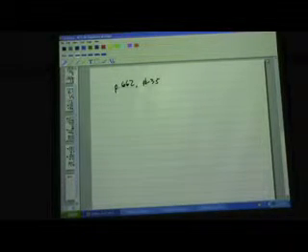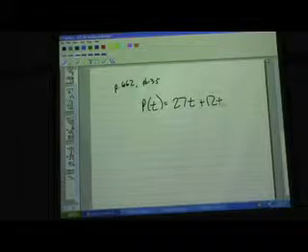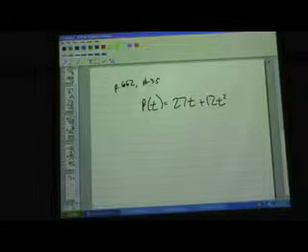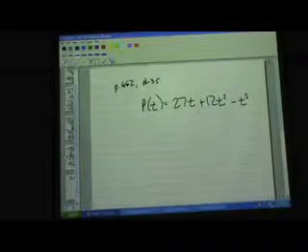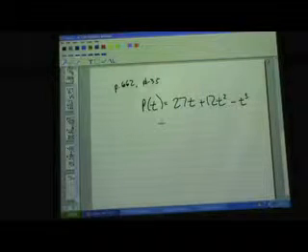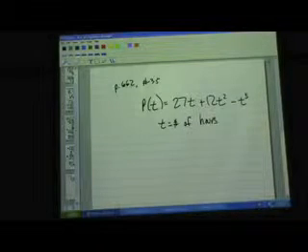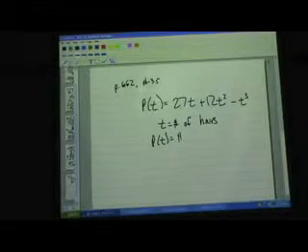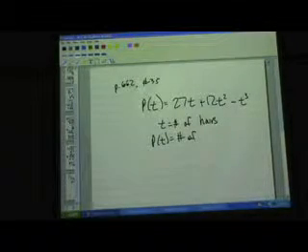Alright. You're given a function, p of t, t probably stands for time, equals 27t plus 12t squared, minus t cubed. Notice I make my t's with curvy bottoms so that you don't confuse it with the plus. And let's see what this represents. Total number of units produced by a worker in t hours on an 8-hour shift. Alright, so t is the number of workers. Really? Number of hours, excuse me. P of t is the number of units produced.